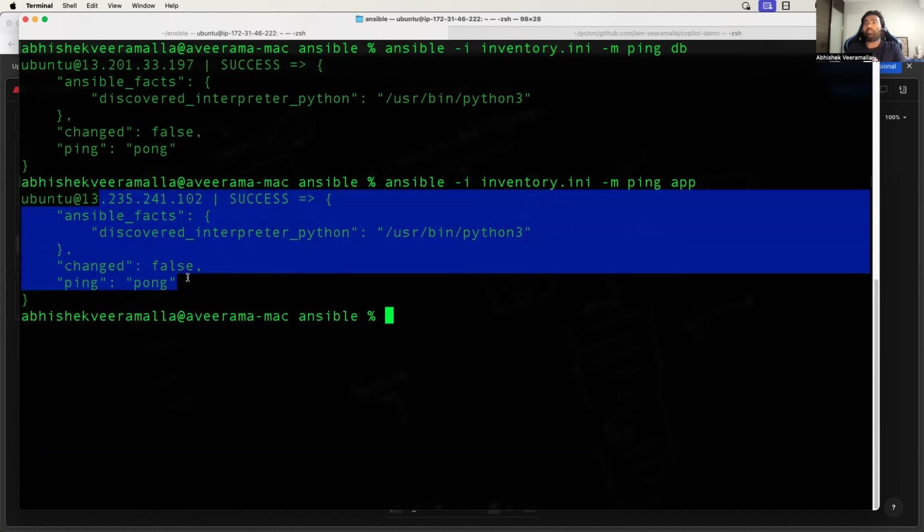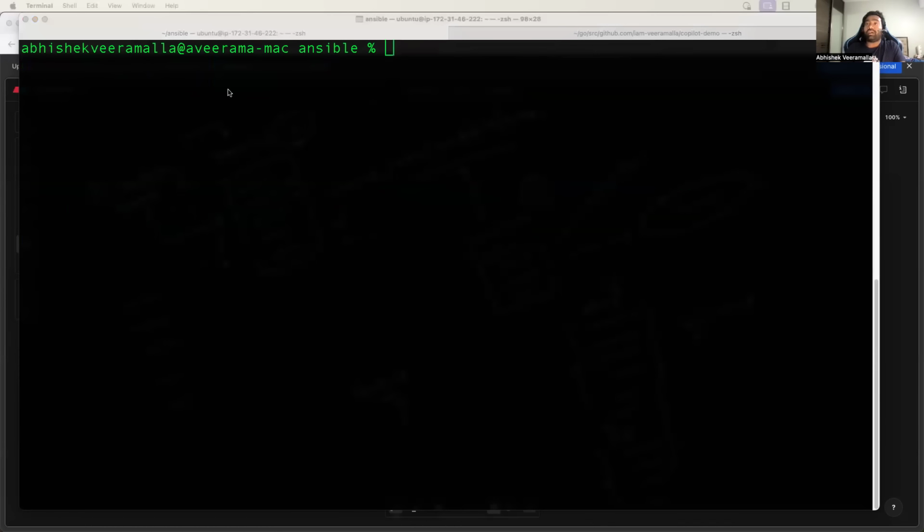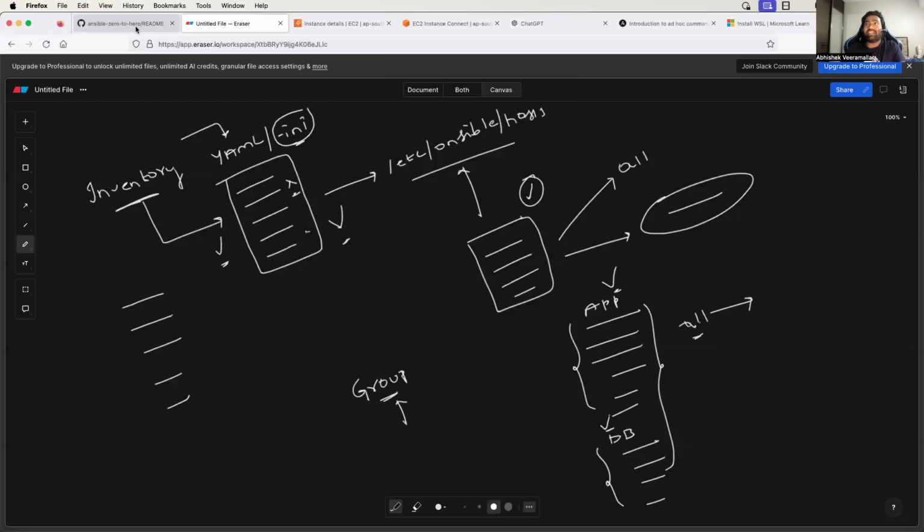Make sure you follow the terminology because a lot of people call it master, slave, but Ansible recommends calling them control nodes and managed nodes. So if you go for an interview, it is better you call control node your node where Ansible is installed and managed nodes your target nodes. That's why I keep repeating control nodes and managed nodes. A lot of people say master slave, but this is better. Now we also learned what is an inventory file.